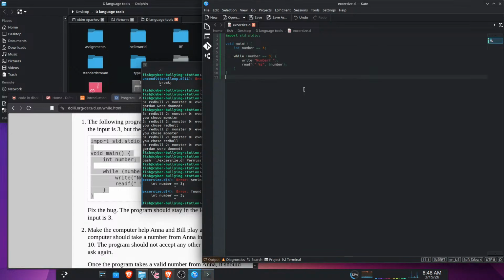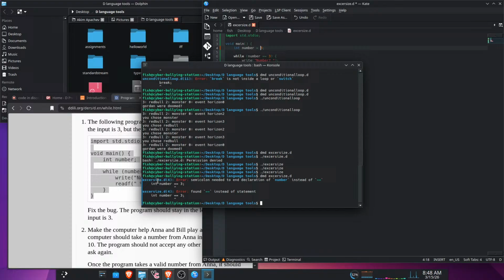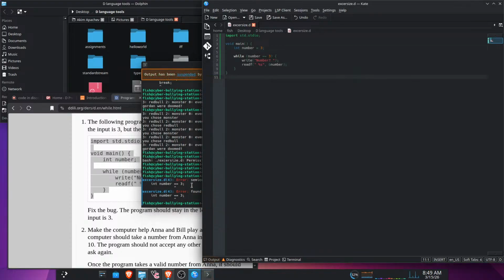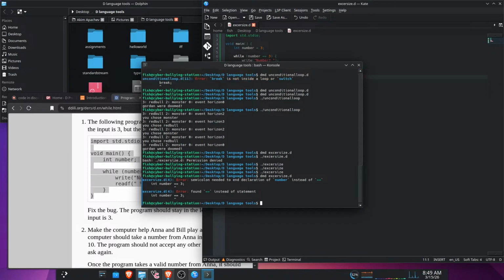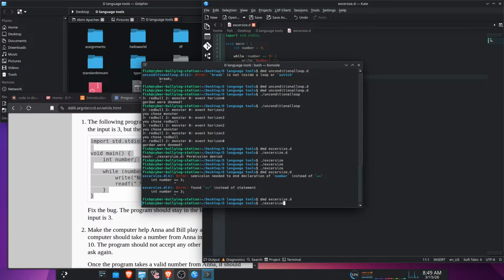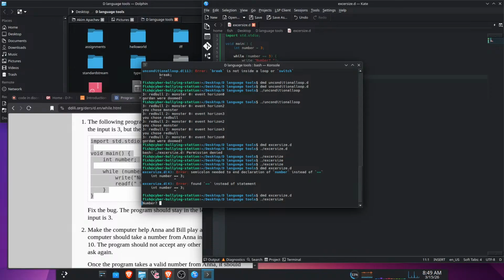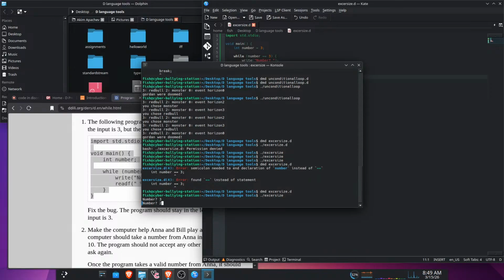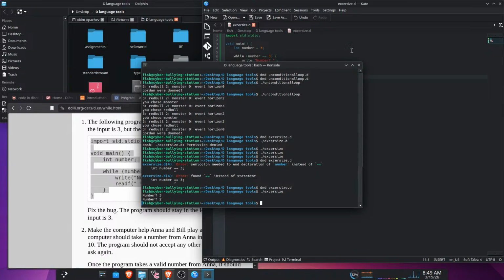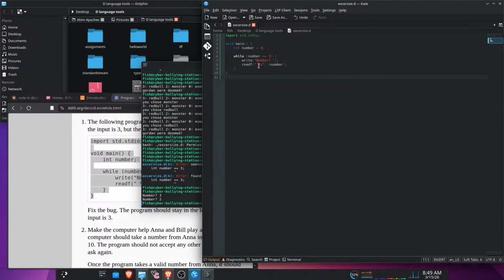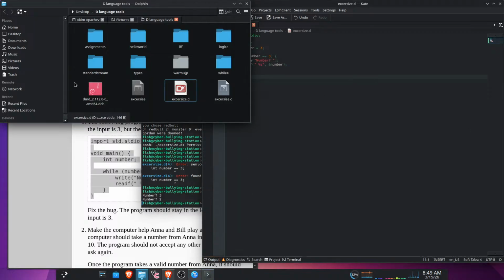Oh, hold on, I didn't do that right. Testing if it equals in the declaration of the variable. Control Q. Number 3, 2. See that? That's what's wrong with it. Wow, that was really easy.